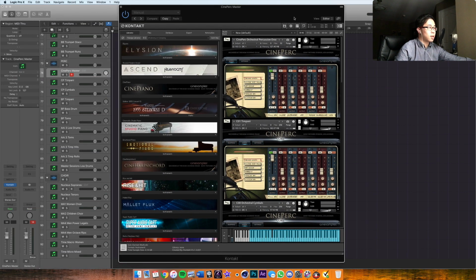From Cinesamples again, and I've pulled up the master patch, so it has a lot of different instruments laid into it. At the bottom we have the timpani, and then we have some tubular bells. Sounds great. So you got, sorry, not timpani, this is the bass drum, my fault. Okay, then we get some toms.